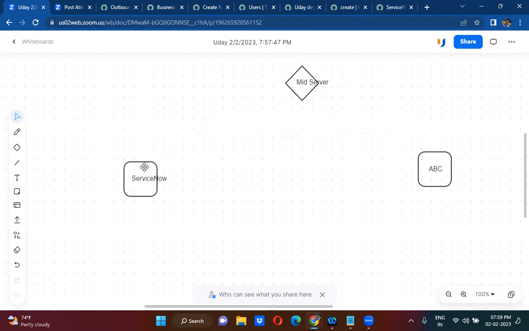This ServiceNow will first connect with this mid server. It will send the request to the mid server. Mid server will give the response to ServiceNow.